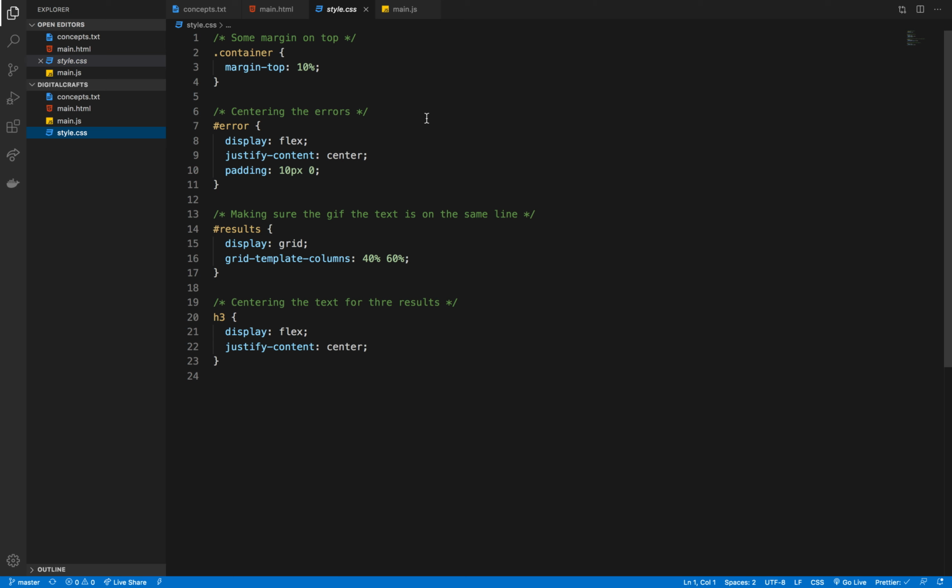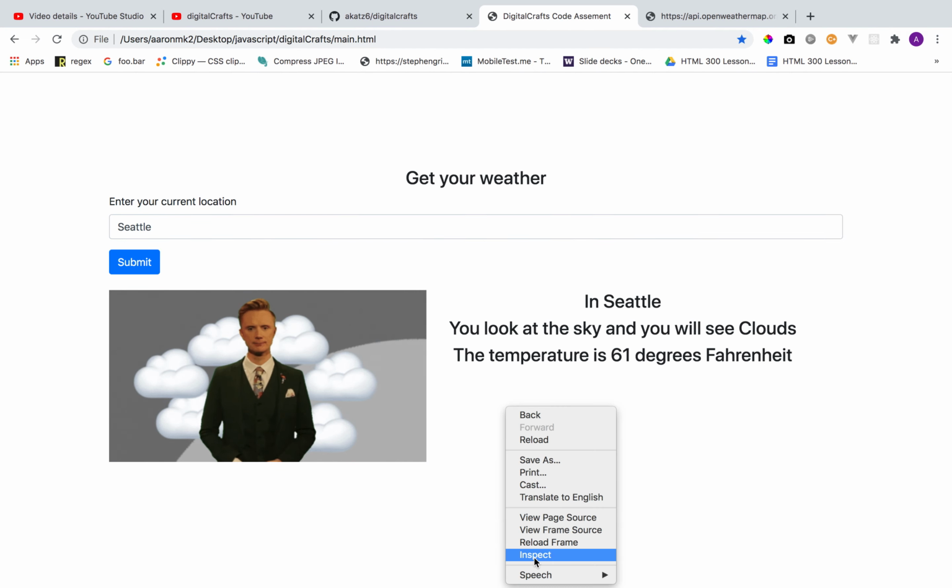For the results page, I did a grid. The reason why I did a grid is because I wanted all my results to be on the same page, on the same div, in the same line, and I'll show you exactly how that works in a second. And then my H3 results, I wanted to be centered and display of flex, so it's centered. And I misspelled H3. Sometimes it happens when you're coding and you forget to spell a word correctly, so I just fixed that. Now let me show you exactly what's going on with the grid system.